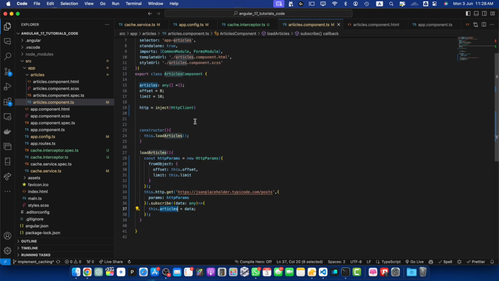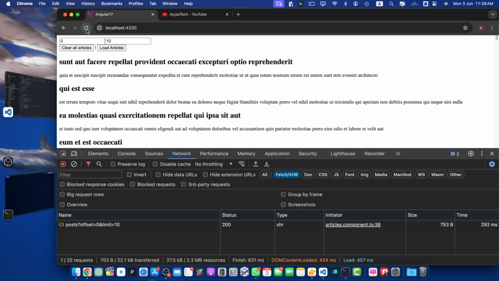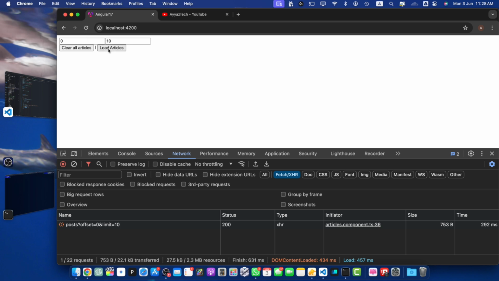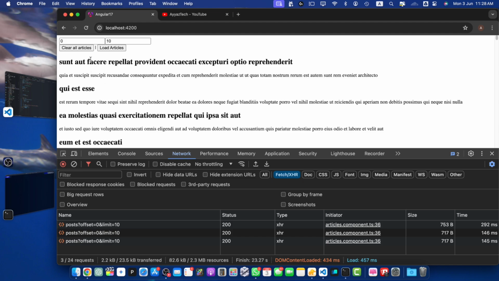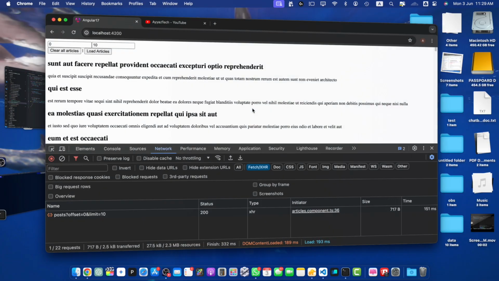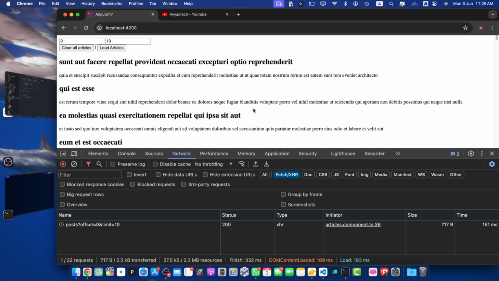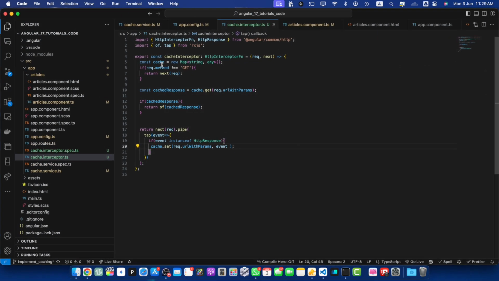Save it. Okay, now it's time to test it. So now let's do the same experiment again. Clear all of the articles, click on the load all article load. It is not working. So something is wrong here. The reason is that whenever a new HTTP call is made, this function is executed from scratch, and whenever this function is executed, this variable is defined, and at that time there was no cache.